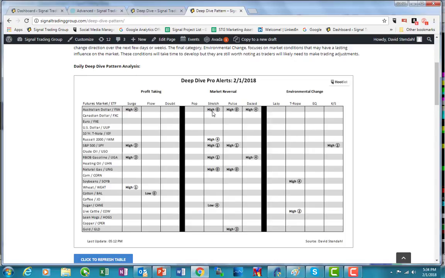So for this time, just look at stretches as being very important, and if ever you get a pulse that goes and corresponds to it virtually in the same time, typically it will, then that's an important thing that you want to be looking at as well. And hopefully you'll find this of interest. We'll look at another market very shortly here.